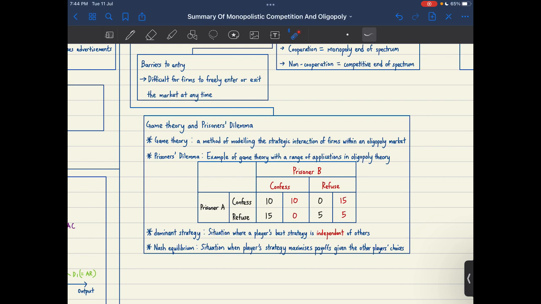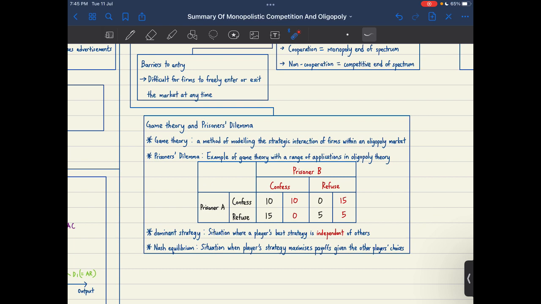But then let's say you were to decide that you want to reject, but then end up having that case being presented to you in court, then you are the one at the disadvantage. So most people will end up just deciding to confess instead. In this case, both people confessing will always be the better option.